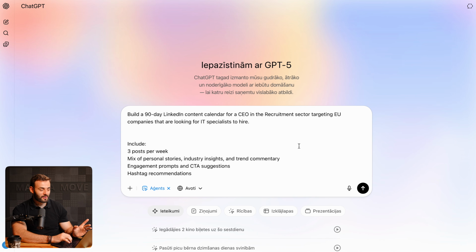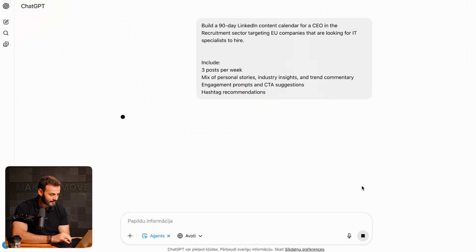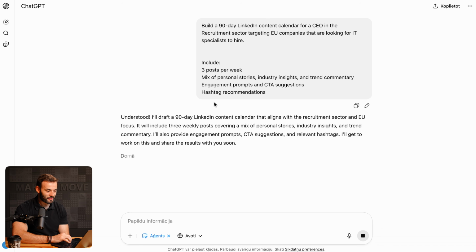Now let's try the second option. Build me a 90-day LinkedIn content calendar for a CEO in the recruitment sector, targeting European companies that are looking for IT specialists to hire. Include 3 posts per week, a mix of personal stories, engagement prompts, CTA suggestions, and hashtag recommendations. So let's let it do the job.